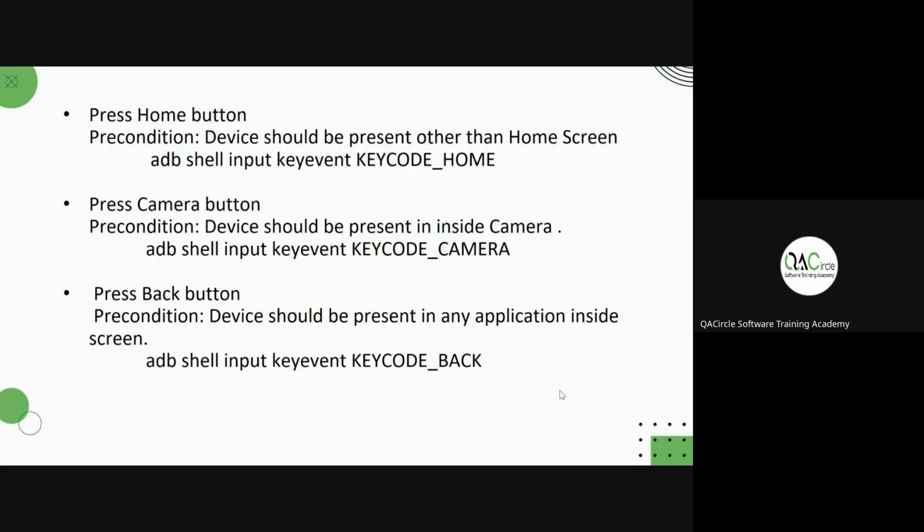Nobody will ask about other commands, but whatever I have told you now is very, very important. If you attend an interview as an Android test engineer or mobile application engineer without knowing these commands, they will doubt that you have worked like that. Make sure you are aware of all these commands and this knowledge.